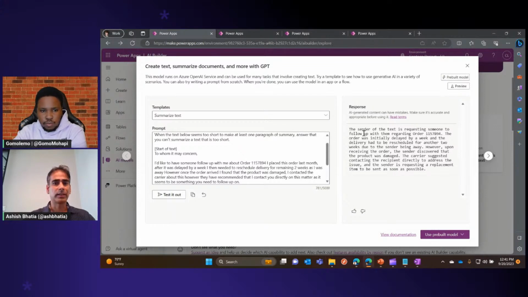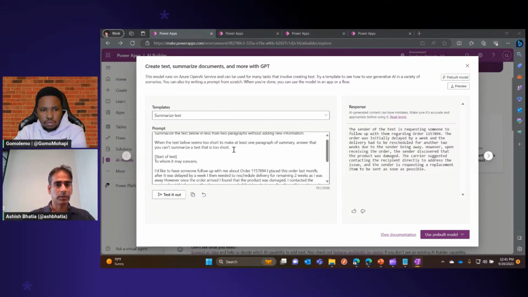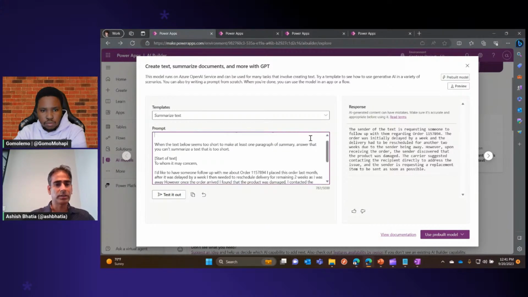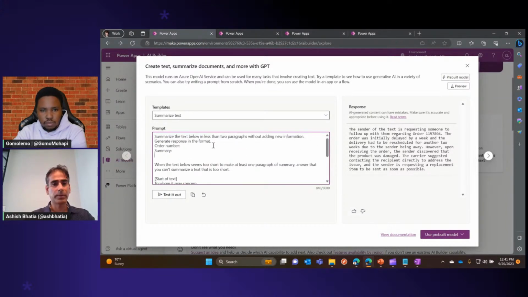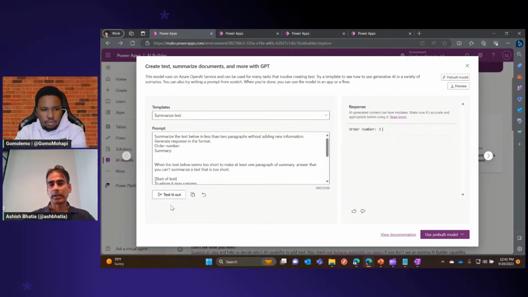I can also see that it's giving me an unstructured kind of blob of text. I can give a little bit more structure to the output by saying, hey, let me give it something like this. I'm going to add more instructions for it. Again, I'm editing the instruction part of it and not the data. I'm saying, hey, extract all of that information and generate the output in this format where you have the order number. We saw that it's extracting the order number from the email. And then we're saying, hey, there should be order number colon, order number, and then summary colon, summary. So I'm trying to give a little bit more structure to the output, right?